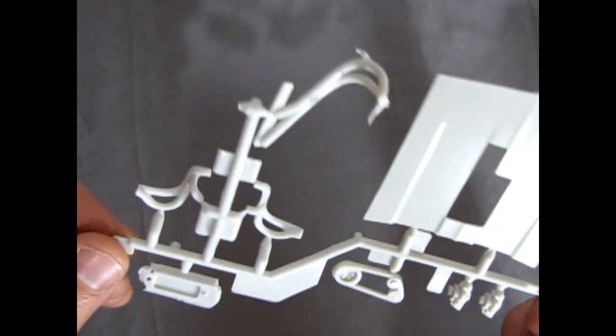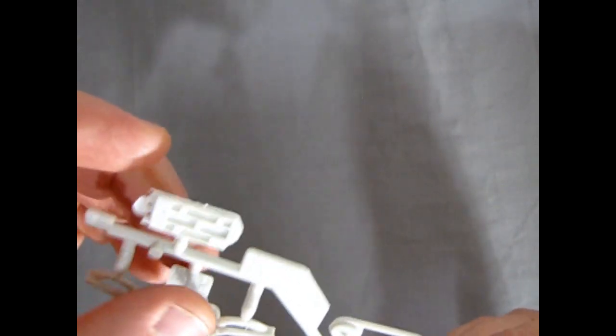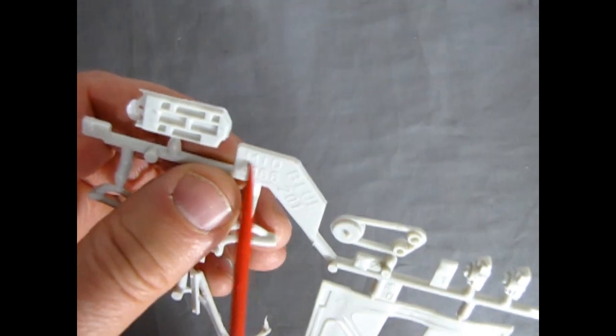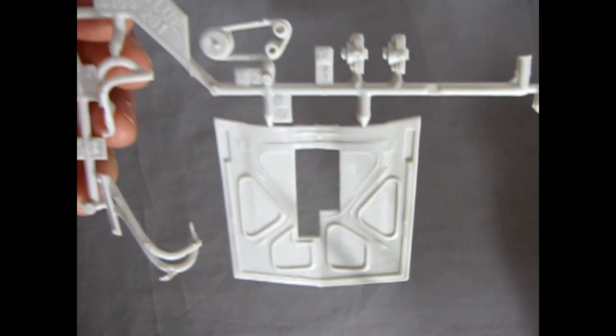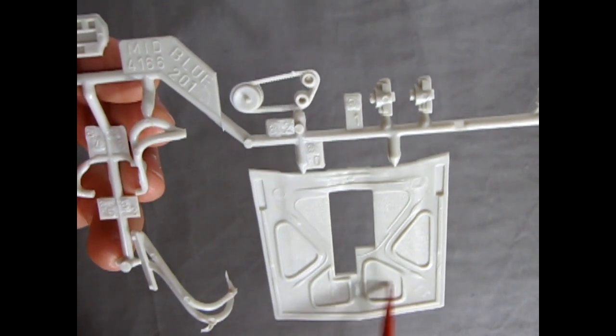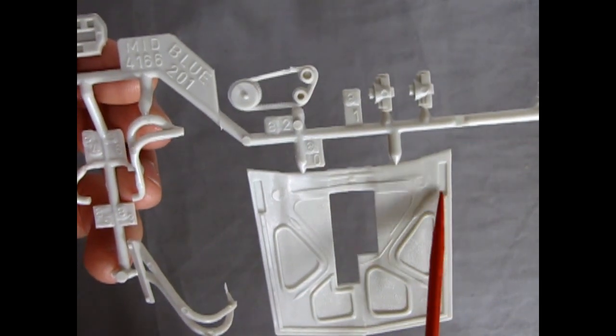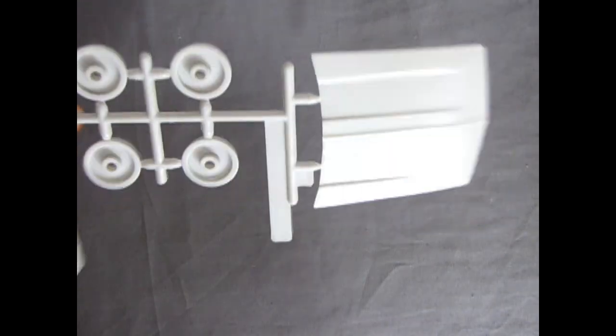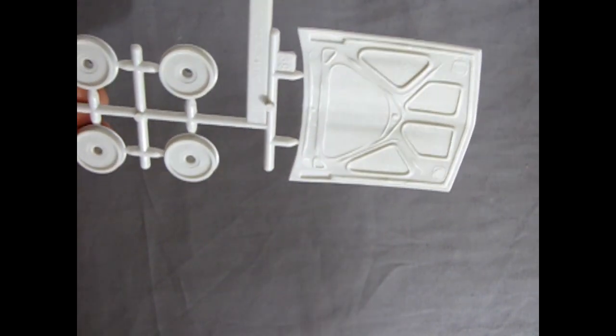So again, quite nice. And now let's take a look at the hot rod components. I seem to be missing a part of the header there. But there's our intake manifold right there. And then here's something kind of interesting. It says mid blue. So this kit would have originally come in some kind of blue plastic, maybe even metallic plastic. I know they were trying that in the 70s. There's our hood. It's got, of course, the fireproof matting under there, as well as mold marks, which you'll have to take out. And you can see the little bits here for putting in your hood hinges. And just looking at the stock version of the hood, it, of course, has the same thing. Not so many mold marks underneath.